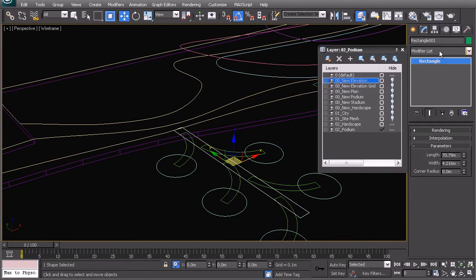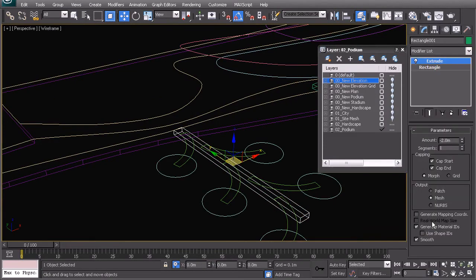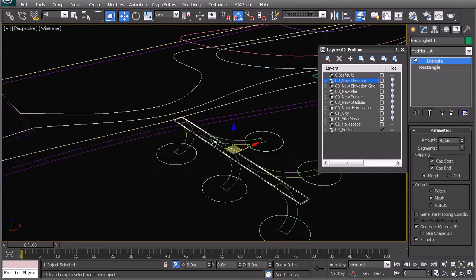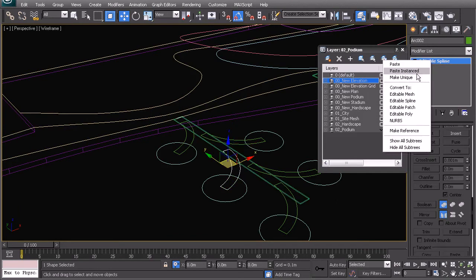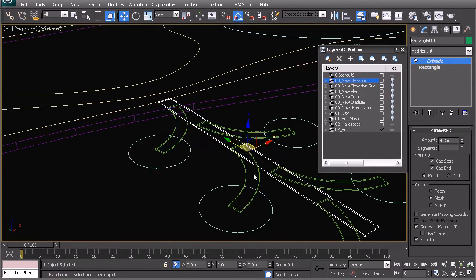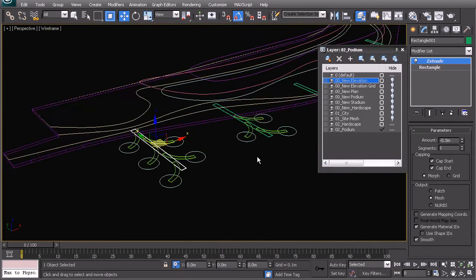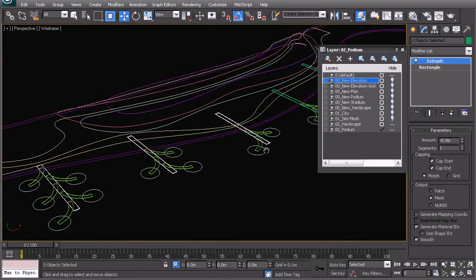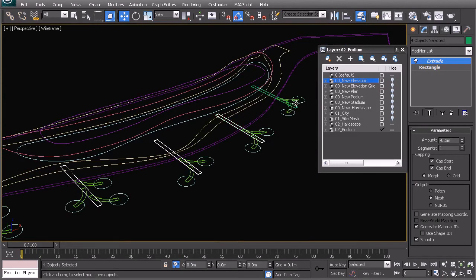So same thing with these, we go ext, and these, since they are supposed to be platforms, we can do let's say -0.3. So they just look like thin floating platforms, and we can copy that same modifier to these, and we can paste instanced. Now, since this is going to be at the same height, and it's going to create some conflict, we can take the actual platform and move it up slightly, just so that we have a few centimeters of clearance between them. So let's move that up by 0.1.